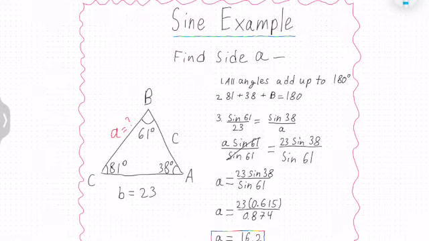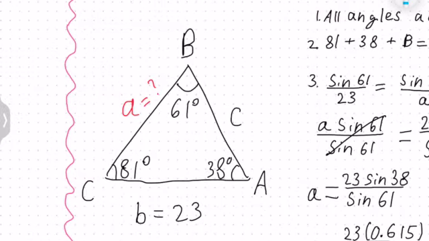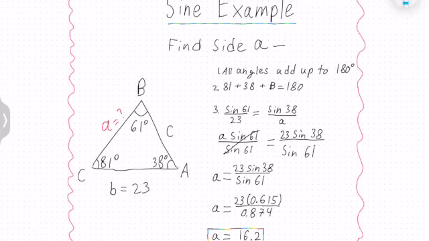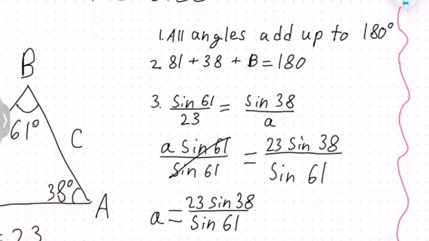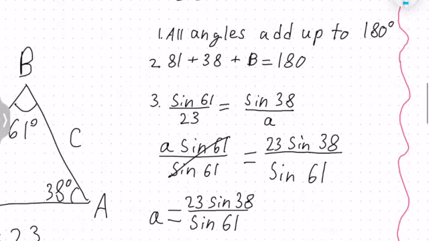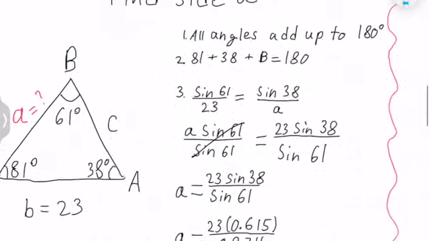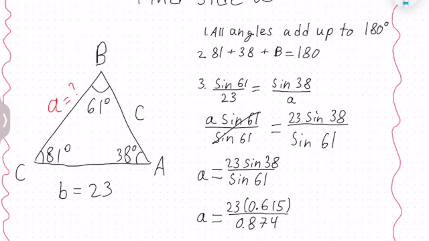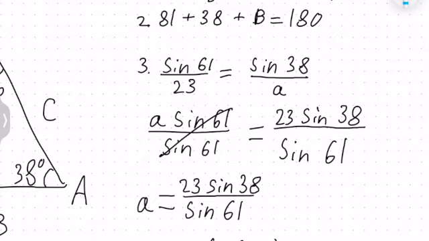Alright, cool. Now we simply plug it into the equation. Since we're trying to find side a, we're not going to be using c over sine C. We're only going to be dealing with the a and b part of it. So let's begin. Plugging it in, we get sine 61 over 23 equals sine 38 over a. Looking at it, we need to get a by itself. So what do we do? Well, we multiply sine 61 to both sides, and we multiply a to both sides as well. In the end, once we cancel out, we get a equals 23 sine 38 over sine 61.